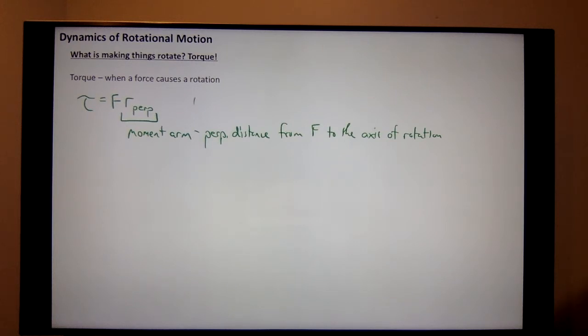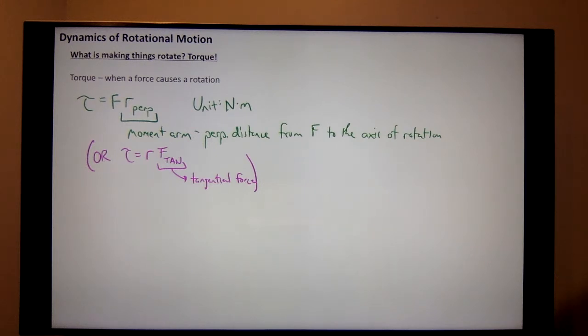Before we do that, the unit here is just the units of those two things multiplied by each other. So force is in newtons, and R, a distance, is in meters, so our unit is newton meters. And I will give you the alternate equation for this. So we'll say also that torque is equal to R times F tan, which is the tangential force. We're not going to do problems using that terminology, but in case you've seen it that way before, it's totally fine. Use the exact same equations. It's just another way of thinking about it.